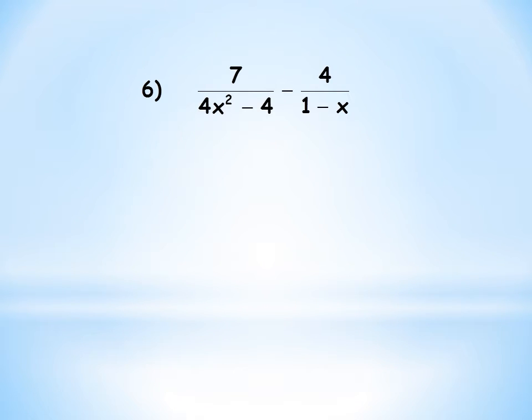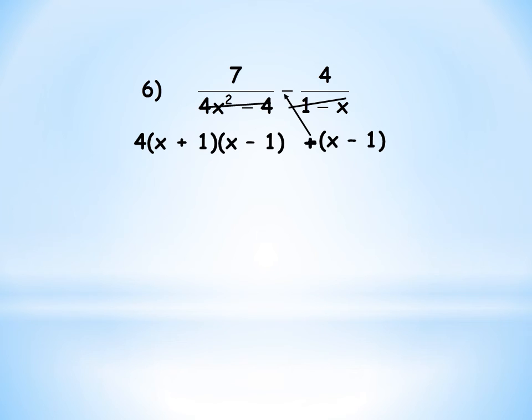All right, let's take a look at this one here. Once again, the first thing you're going to do is factor the denominator. But when you take a look at this second one, it looks very similar to x minus 1, only backwards. So when you have something like this, factor out a negative sign. And now you can see, once I've factored out that negative sign, they do both share this x minus 1. But be careful here, because I have a negative x minus 1. So before I get confused on this, I'm just going to change that to a positive.